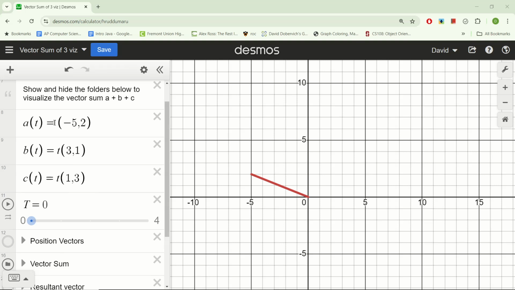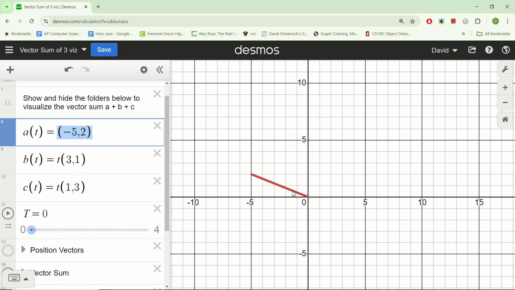So here, I'm going to visualize the sum of three vectors. I've got my negative 5, 2, not being time scaled. And then I've got this time scaled 3, 1, and the time scaled 1, 3. So here I am at time 0. At time 1, you see I'm adding the green vector, which is over 3, up 1, to the purple vector, which is over 1, up 3. But if I add all three of those vectors together, it takes me to this point at negative 1, 6. So at time 0, I was at negative 5, 2. At time 1, I'm at negative 1, 6.